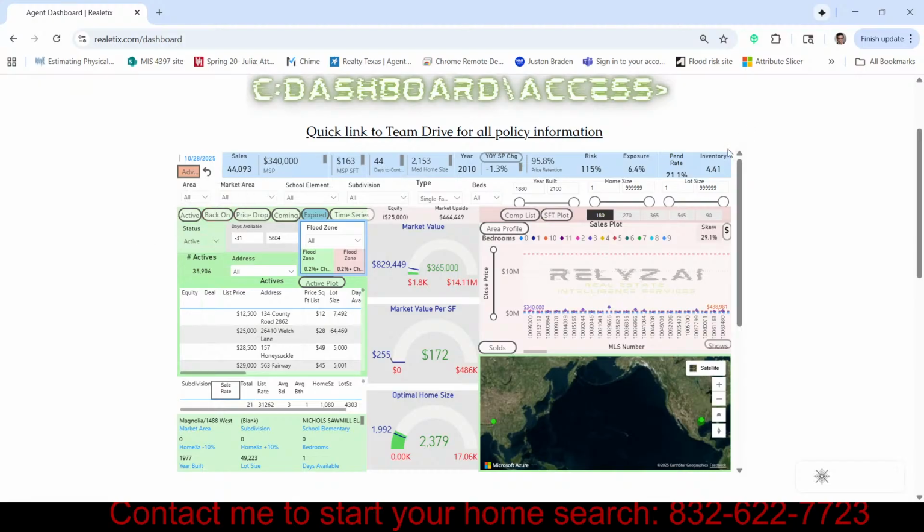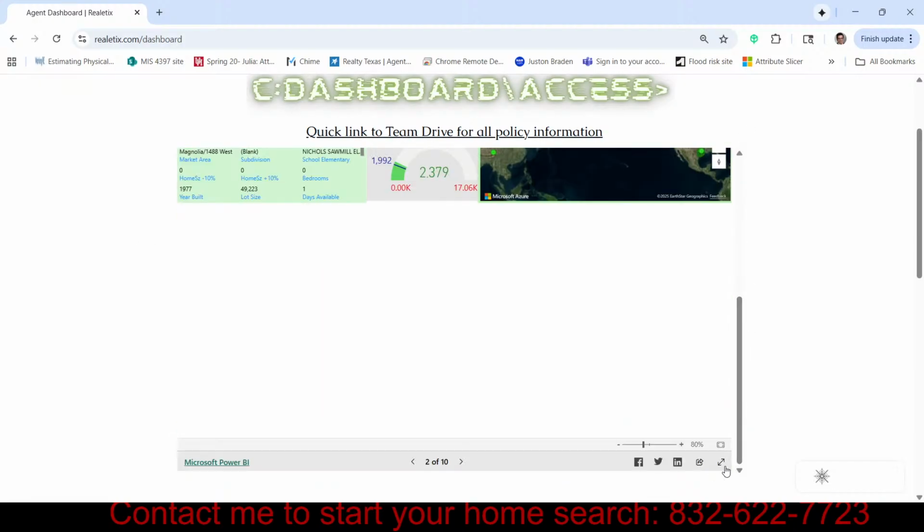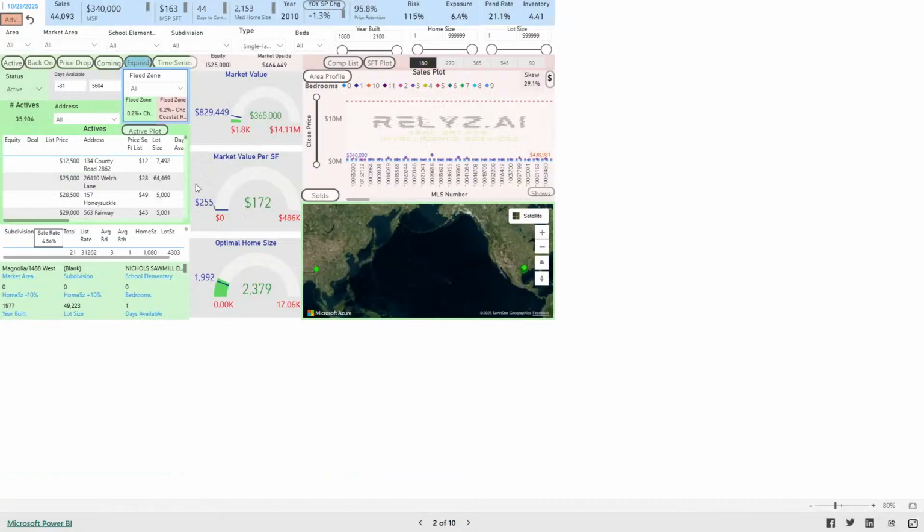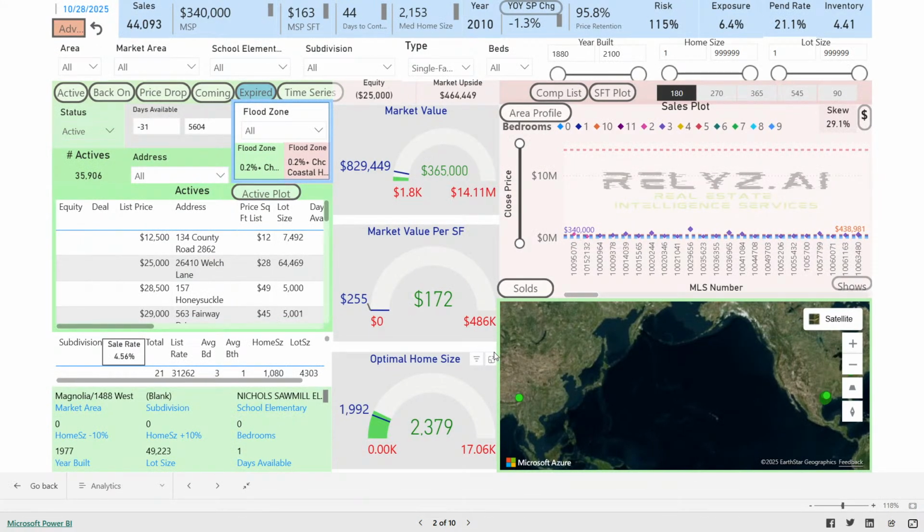So I have a list in right here. I'm just going to show you close up. This is my analytics dashboard that you've probably seen before. If we've met, typically, if you're watching this, we probably met at one of my open houses or at a networking event somewhere. This dashboard is my custom made dashboard on Power BI, Microsoft's Power BI system. It's customized, made specifically for residential real estate analytics in the Houston market area.